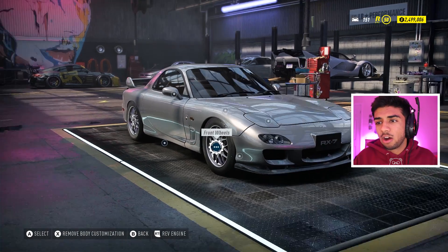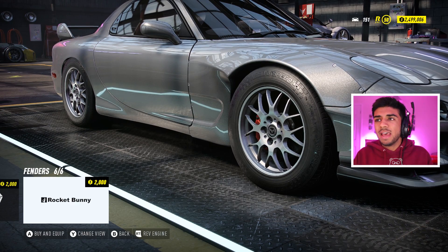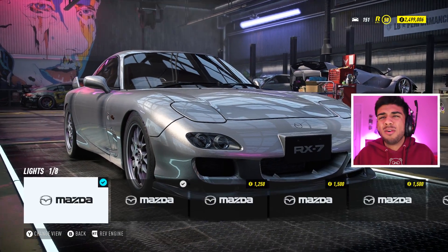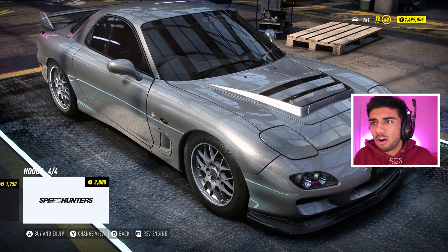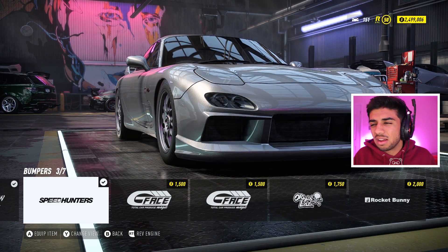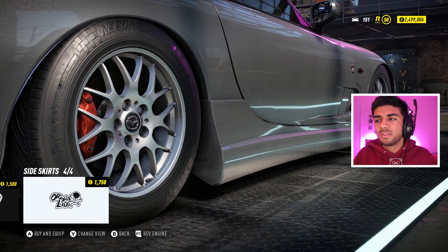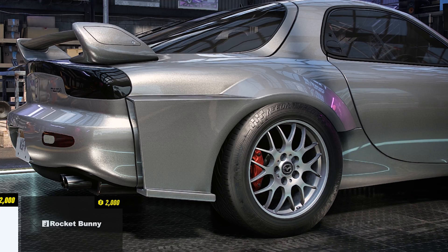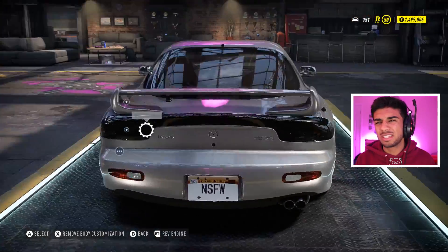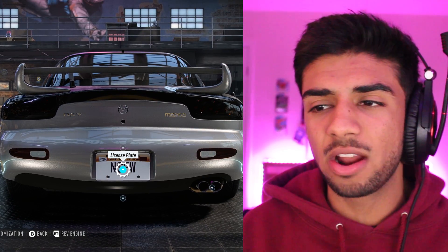We're gonna do this anyway. Let's go ahead and customize this RX-7. This specific car I've actually already used, not for racing but for drifting. I might make this into a rocket buddy car since I don't often do that on the channel nowadays. This car has a lot of options — the RX-7 has had a lot of customization options for as long as I can remember. My main complaint as per usual is there are no subtle parts; everything is absolutely bonkers.